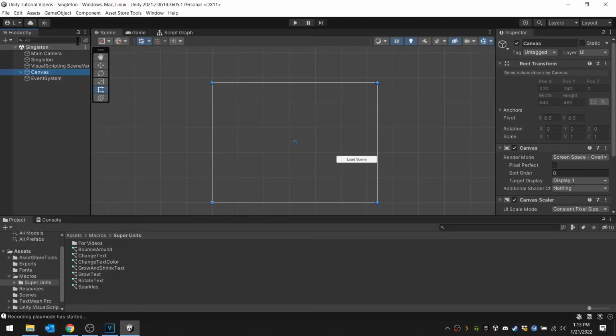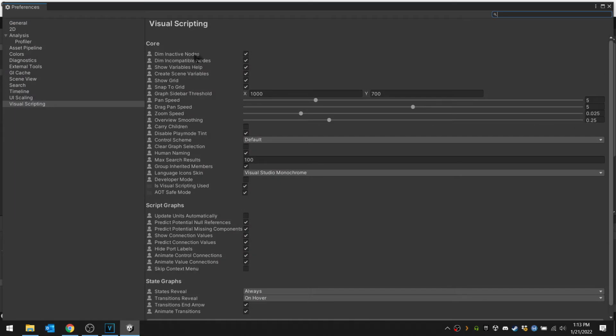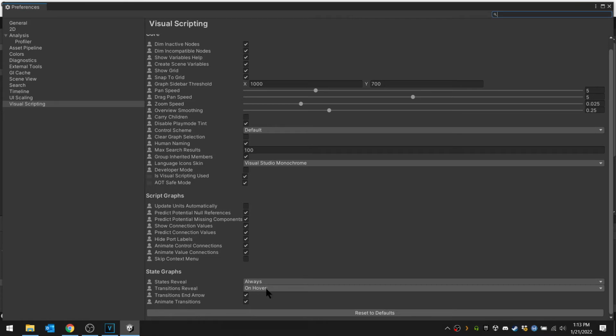Unity also has its own preferences here that you can set. I have a couple of recommendations here, specifically within this is the option to predict connection values. By default, I believe that one is turned off, but that is very handy for state graphs, state reveals, and transition reveals. I like to be able to see what those are.